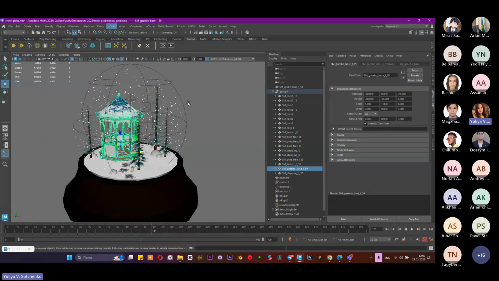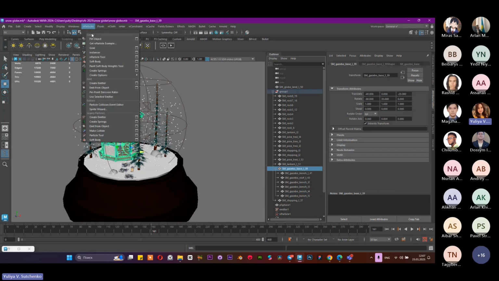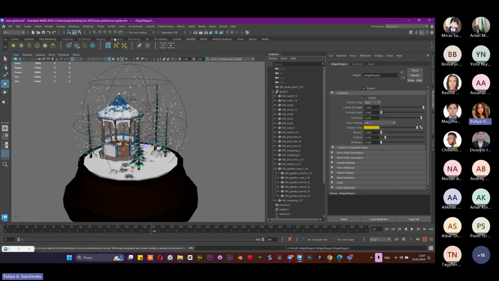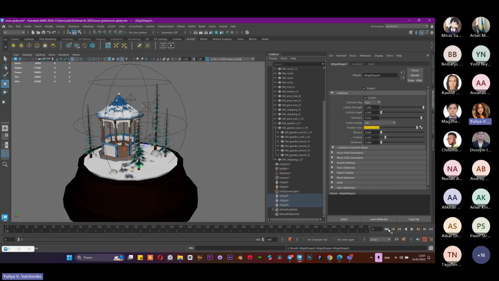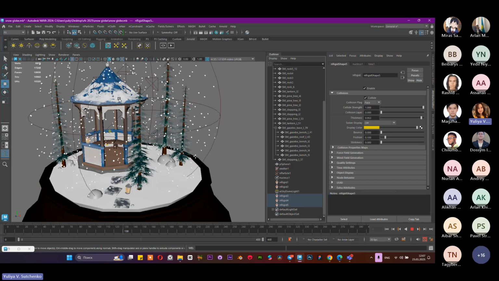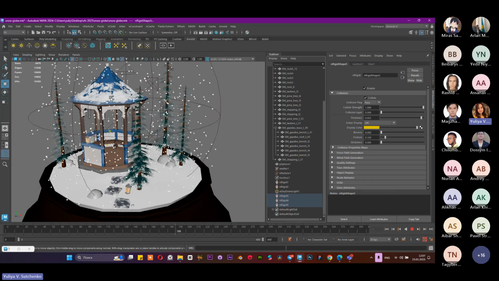For the small objects you can skip this passive collider, but I think for this one we can add some passive collider. And the snow will become collected on this roof.